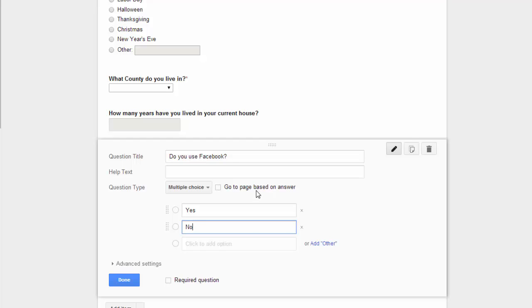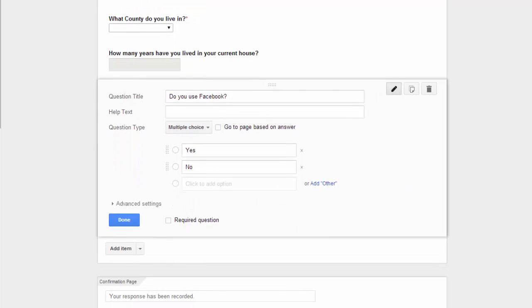For example, if I were to do a survey at the school, I might ask people if they were a student, faculty, or staff after going through questions that would apply to all three. But once I've asked the generic questions for all three groups, I then want to ask more specific questions based on someone's role. I could then split this survey so that we'd have different pages for the three different groups. But we're not going to do that on this particular form. We're going to keep it fairly simple.